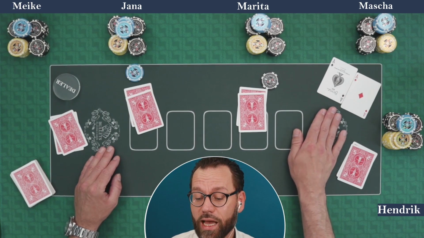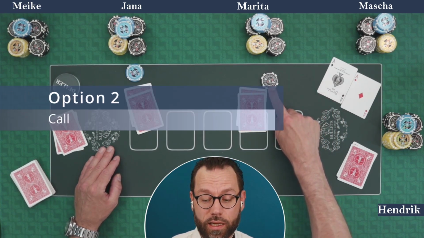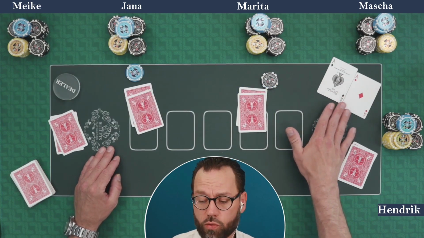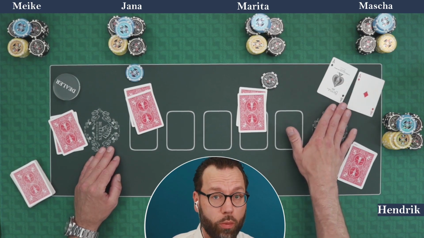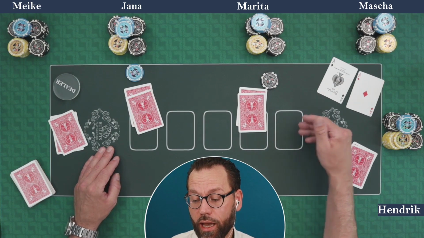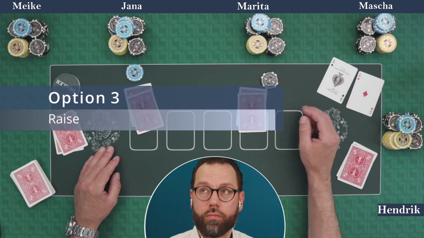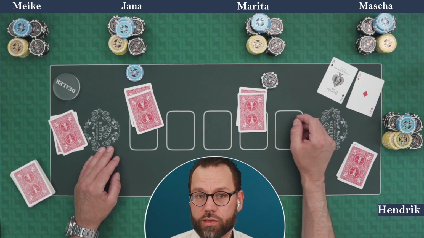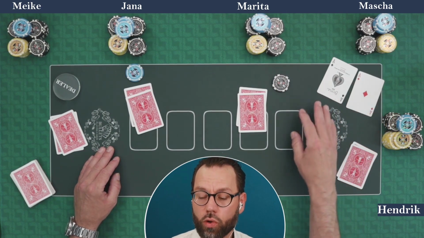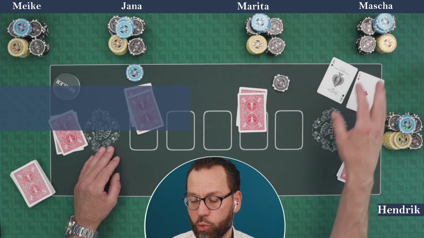The second option is I can just match the last bet. The last bet in this case is 100, the big blind. But that's not enough, of course, when you have such a strong starting hand. So this person probably goes with option number 3, which is I increase the size and I raise it up. If you want to raise it up, it's at least, not almost, but always twice the big blind. So in this case, at least 200. Keep in mind, it's called no limit, so you can make it 300, 400, or you can bet all your chips and put them into the middle of the table.